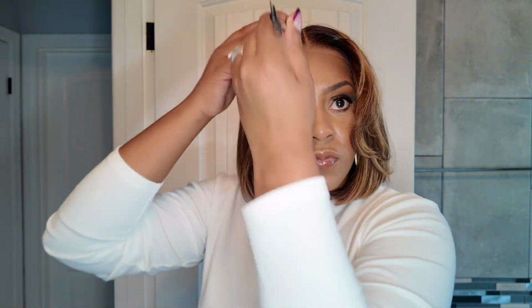Now for this parting space, I'm going to use some Maybelline Fit Me powder in the color 330 with an angled brush and just brush that right there into the parting space. Now the parting space looks pretty good as is, but I do want to just tint it a little bit more to make it look more realistic. A quick comb through again, and that is it. That is all for this install.